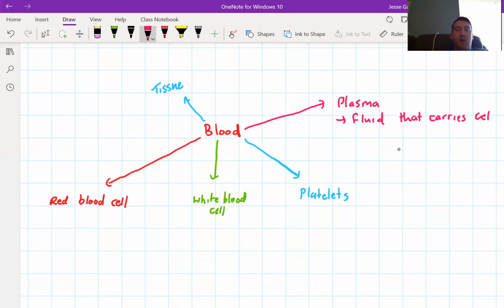Now it carries cells, but it also carries the platelets. What other things does it carry? It carries the products of digestion. I want you to think back to what are some of the products of digestion. I want you to pause the video and speak out loud. What are the products of digestion? Only if you're playing again, if you've had to think about this. If you weren't able to think about this, I'll get you to break it down more. What do we break down proteins into?